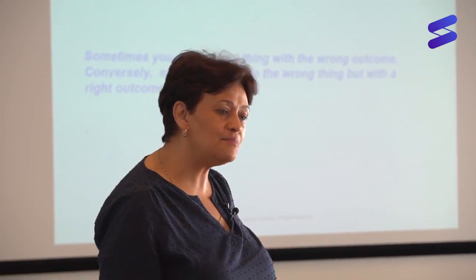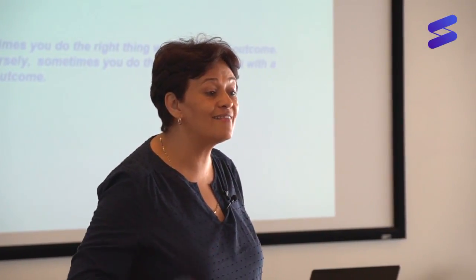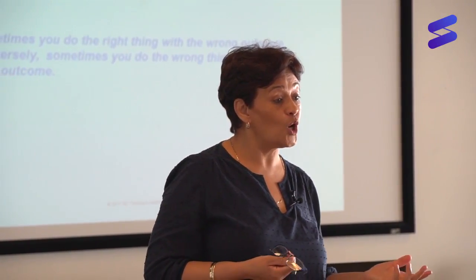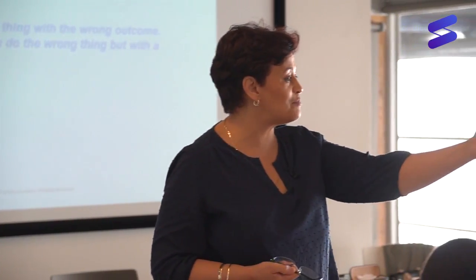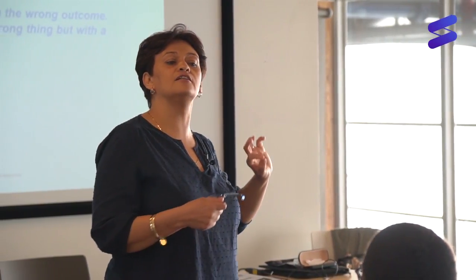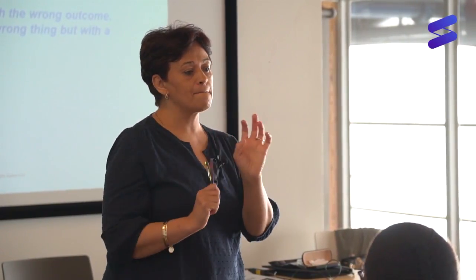Sometimes you think, I must do the right thing, then it has a wrong outcome. But sometimes, even so, you have to do the wrong thing. You accept that responsibility as a registered nurse to run this ward with 3 nurses whose scope of practice is not what the care of the patient would require. But you accept that responsibility, which is actually the wrong thing, but with the right outcome. At the end, the patients received some care. If you can see an ethical dilemma and your decision making in this light, it becomes kind of bearable.